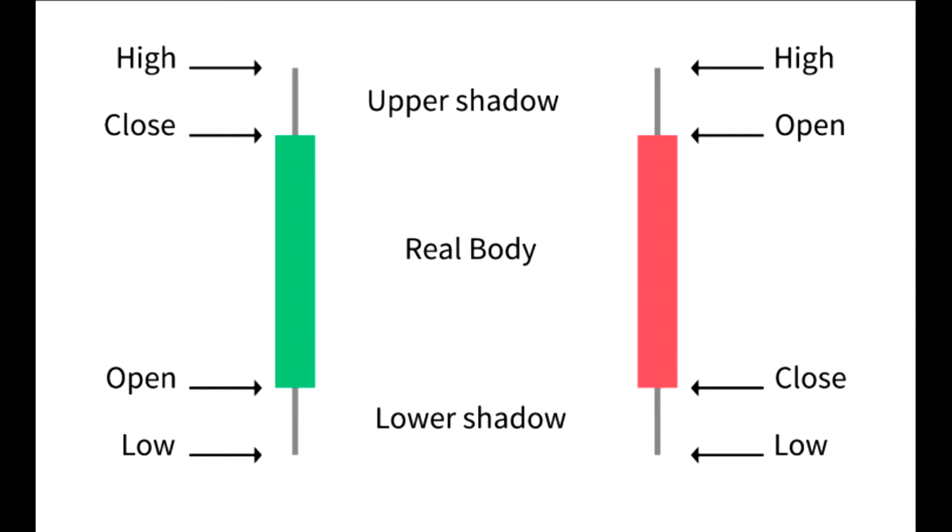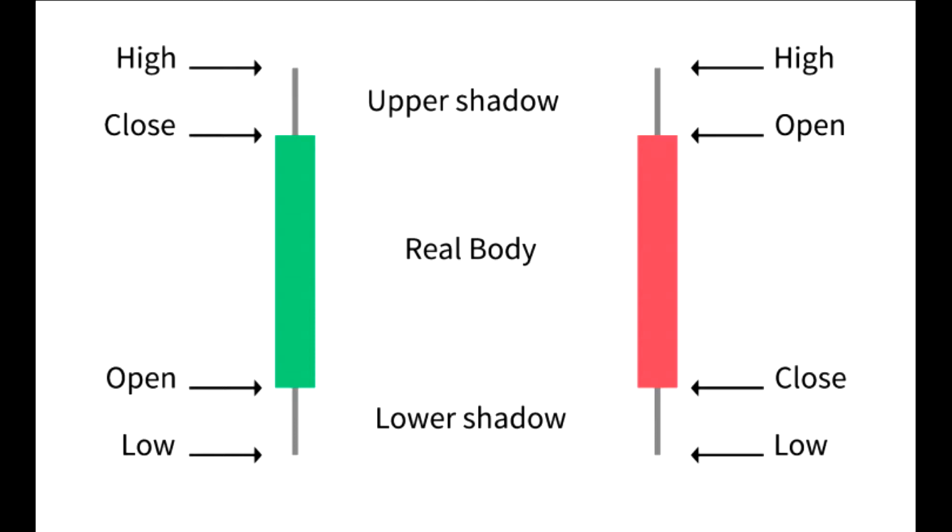Now we'll be covering the physical features of a candlestick. Every candlestick uses two physical features to display the four main components. The first feature, known as the body, is a wide midsection of the candlestick, and it depicts the open and close during the observation period. Most charts will allow you to set the range for the candlesticks. The close is represented at the top of the body in the green candlestick and at the bottom of the body in the red candlestick. The opposite is true for the open, which forms the bottom of the green candlestick and the top of the red candlestick.